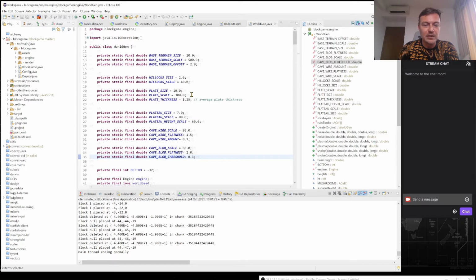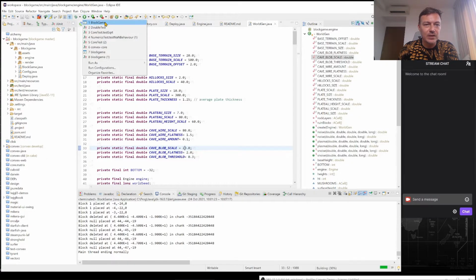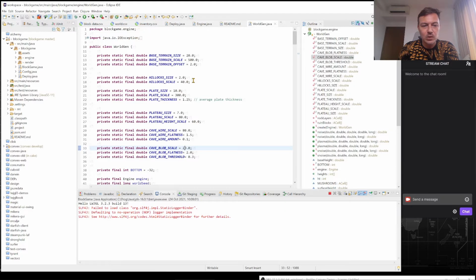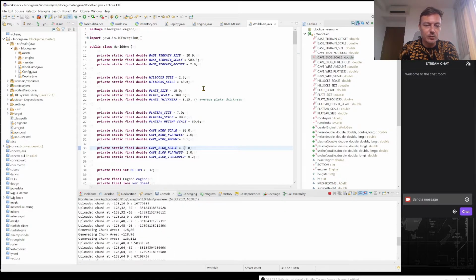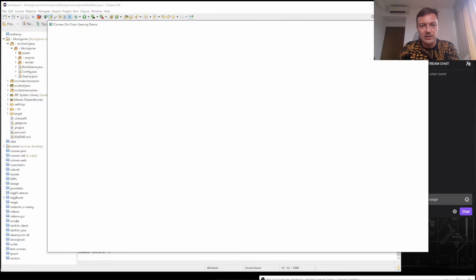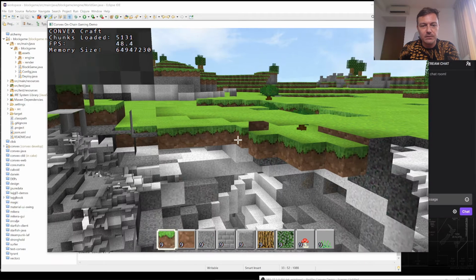Let's say we want to make very small blob caves, so we want to compress them together and make them smaller. We just reduce the scale of the blob caves. So let's put that down to 20, and have a quick look and see what that does in the world generation. Running the world generation again takes about 5-10 seconds, not too long, though we might want to think if there are ways we can speed that up so we can get into the game a bit faster in the future.